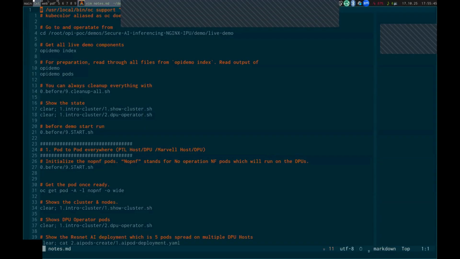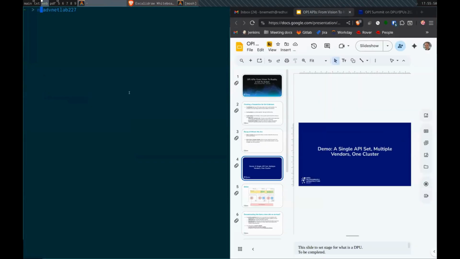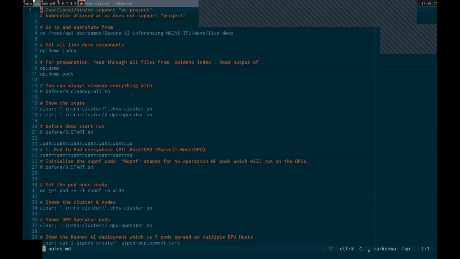A lot of things can go wrong here, and I think that's part of the excitement. All right. So I am VPN'd into our own lab. The intent was to deploy what you're going to see here in the OPI lab, although there were some difficulties with hardware that prevented us from doing it. What's important to realize is there's nothing technically gating us from moving what you see here into the OPI lab. I'll talk about that later as well.